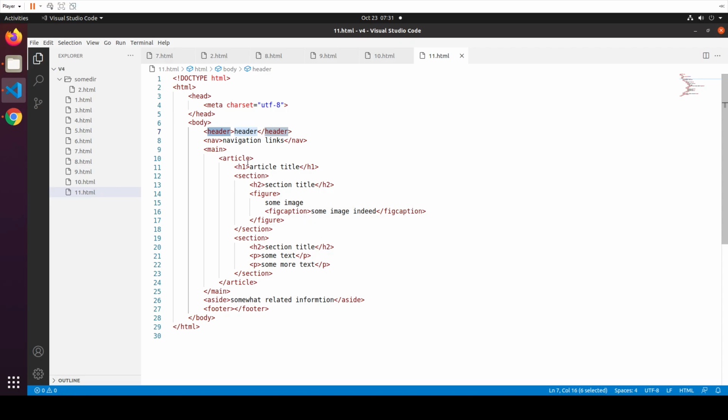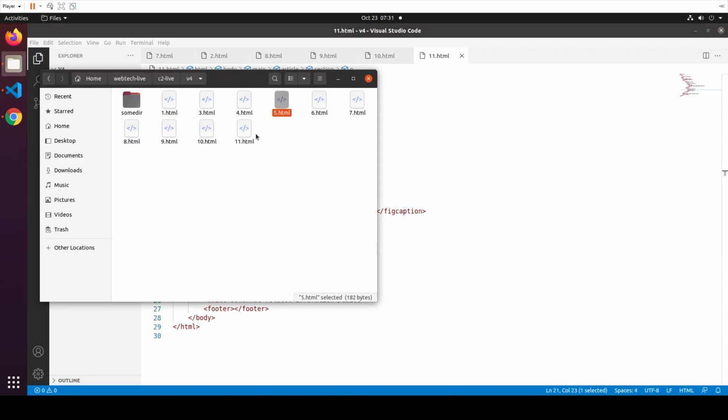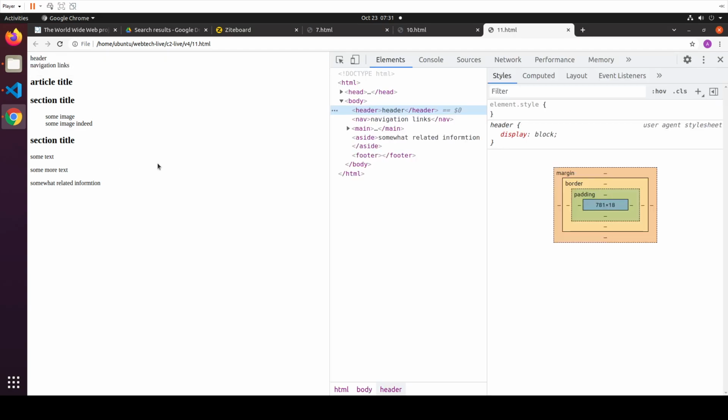However, what we've done is, for contrast, we've used some headings and some paragraphs. So it's not just going to look like it's empty. You can see that header, for example, is actually a display block. So it's basically a semantic div. It's a div with a pre-established significance.